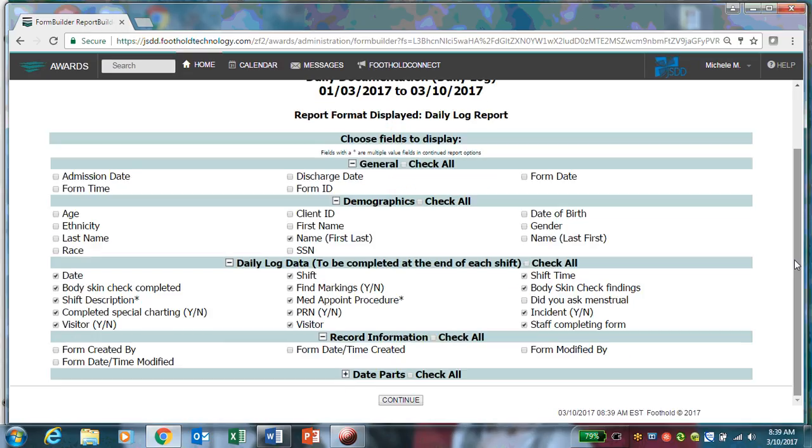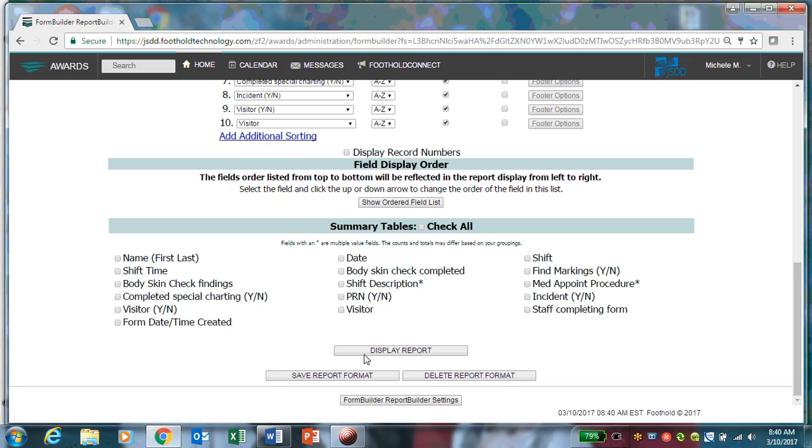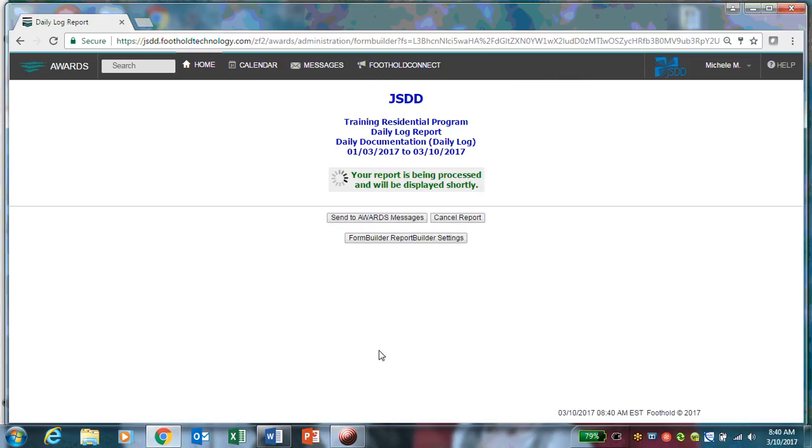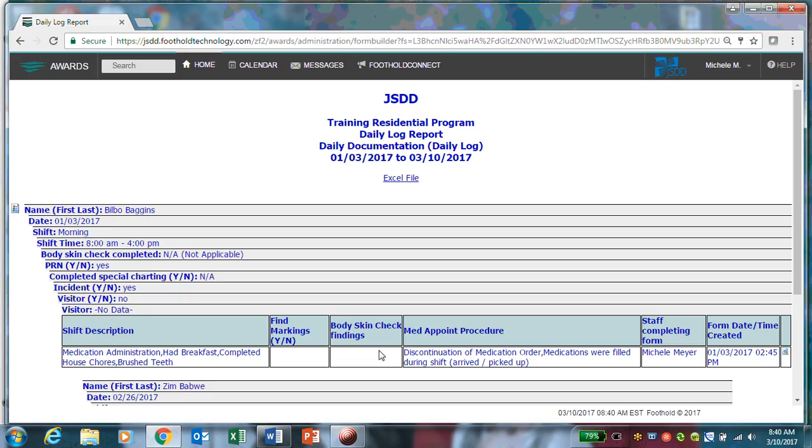One thing I need to point out to everybody is if I'm seeing that there's entries that are not happening right away, or I'm noticing that there's a trend, then I can run a report, and it basically will tell me when a staff person has been in the system and when they created it. Okay, so I can put here date time created. I'm just going to add that in there, and I'm going to display the report. It's going to take a few minutes to pop that.